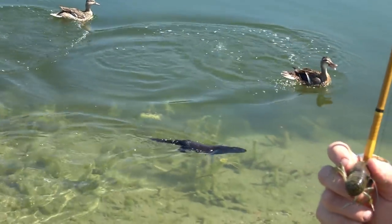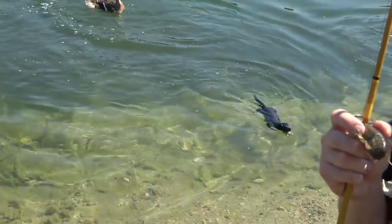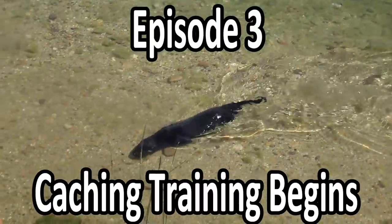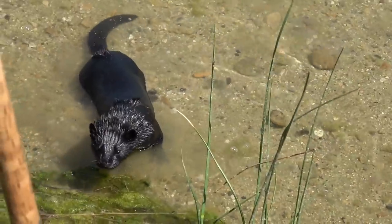Mamba's chasing ducks there. Good job, Mamba. You chasing ducks? Good girl. Good girl, chase those ducks. Good girl.